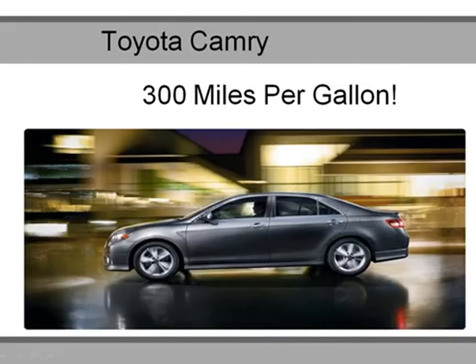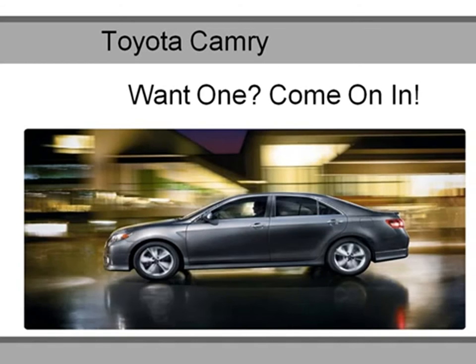How much marketing savvy do you really need to create that ad? You could be a complete idiot and write that ad. You could simply put an ad in the paper that said, hey, you know, the Toyota Camry, it now gets 300 miles per gallon. That's a lot. You might be interested. If you want one, you can come to our local dealership or you can check us out online. Think you could pull that one off yourself?